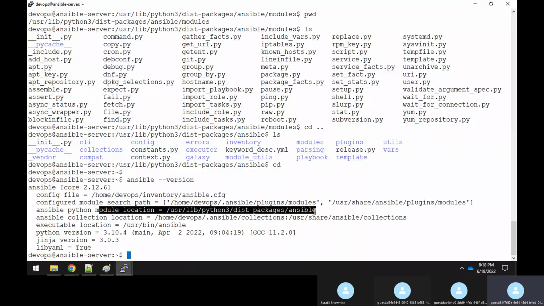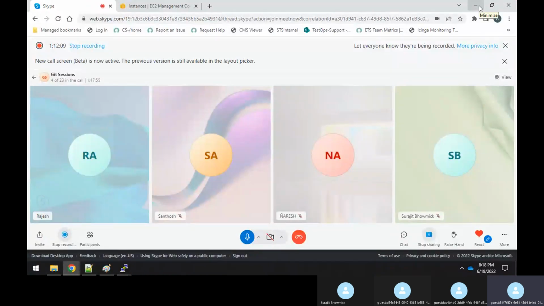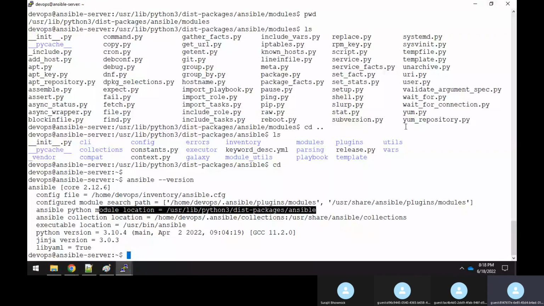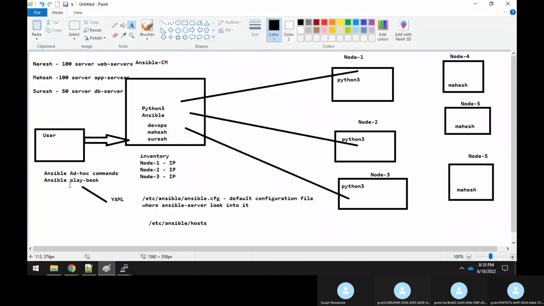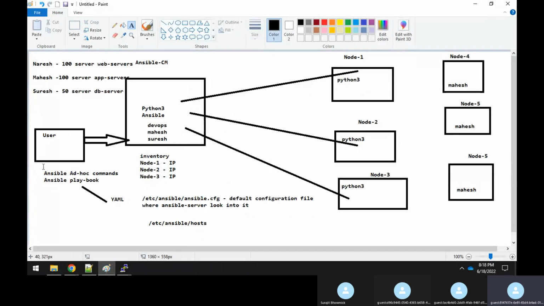Okay. So let's do one thing, guys. I will take some more time because I just want to show you some of the modules, because tomorrow again we will be continuing with modules. Modules are nothing but, I'm using something like an ad hoc command. So when I execute ansible all -m ping, right? Basically, you are using an ad hoc command, trying to execute something in the command line itself. We have not yet started writing any playbook file. I'm just running everything in the command line. So whatever you do in the command line by using some modules, we call that an ad hoc command.